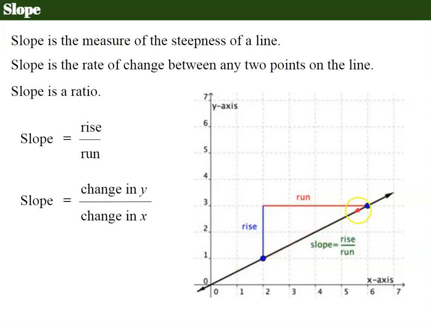You could also go to these two points. I'm going to rise two and run one, two, three, four. Two over four simplifies to one half. So between any two points, you can use this rise over run and simplify, and you will come up with the same slope between any two points for any line. We talk about our rise being our change in y, so we're talking about our vertical distance, our distance on our y-axis, and how much do we go up from one point to the other. If I start at the origin here and I go to this point, I have to rise one, and then it's over the change in x, our horizontal change. How many units do I have to go across before I'm at the next point? So I have to go up one, rise one, run two.